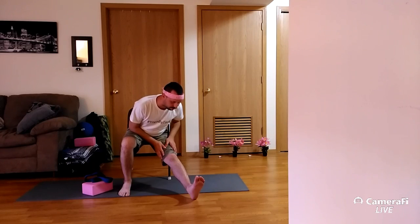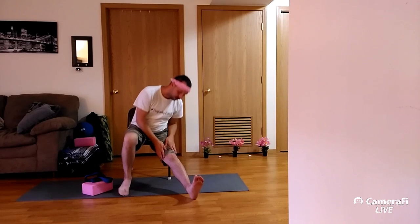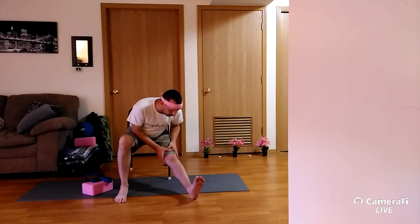Here, when I exhale, I'm letting my heart melt forward. I'm going to keep this foot flat on the ground. I did have to move it out because I needed a little more balance. So make sure you're comfortable with it.